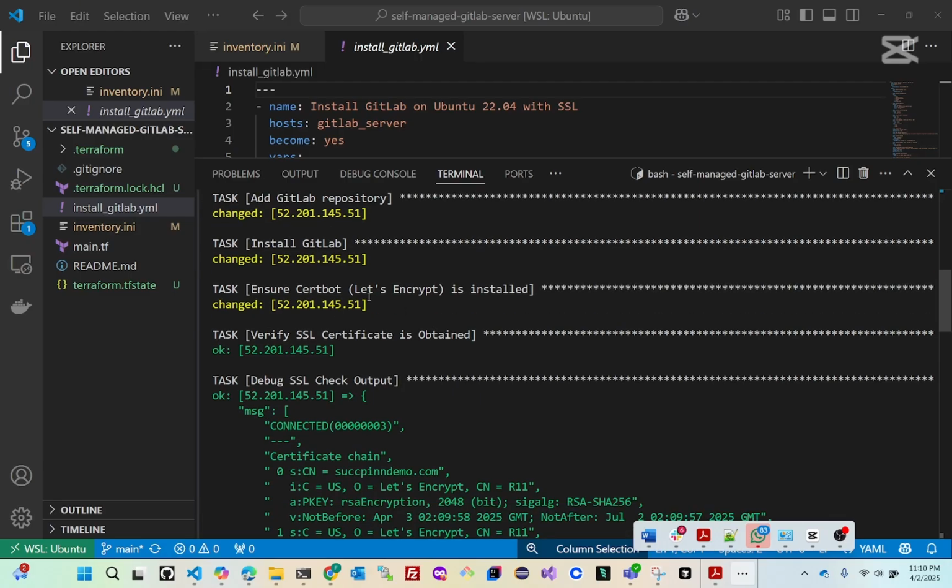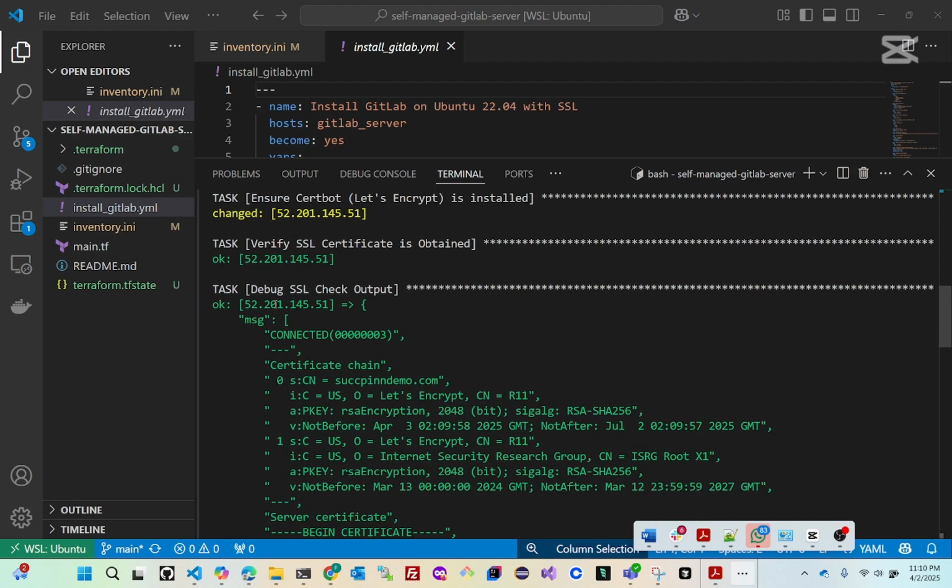And after that, Certbot will request an SSL certificate. And the next task is verifying that the SSL certificate was obtained. And this is where the connection is.